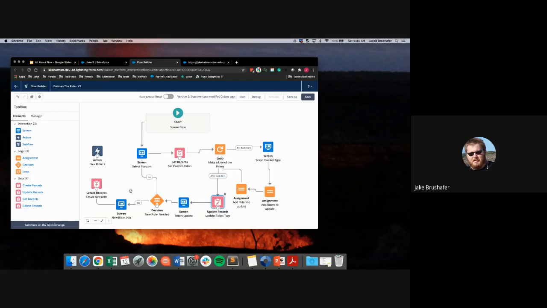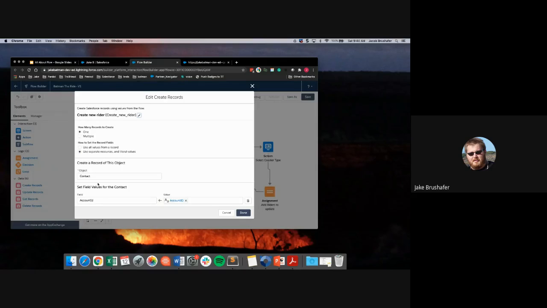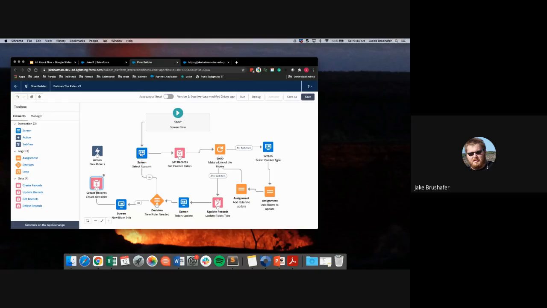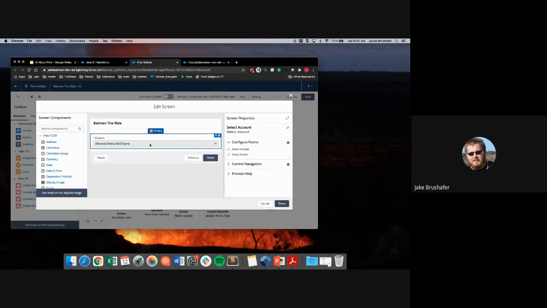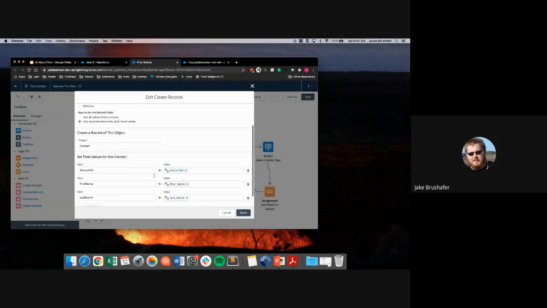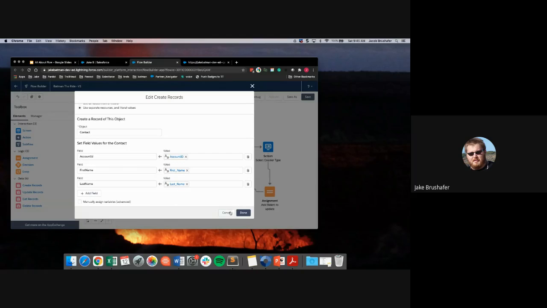So those are the two ways you can update. I have a create records. So this is just the standard: I want to create a single record. So I'm just creating one record. I'm specifying the object, and then you're specifying the fields. So I have the account name, the first name and last name. That's all the information I gathered from the user, and then we're getting an account name from early on when we did that screen selection process. We grabbed that account originally. We get that account ID, so we can make sure that this contact is being added to that account that we selected.